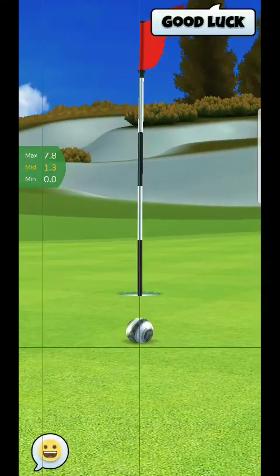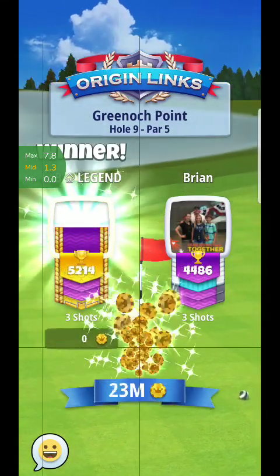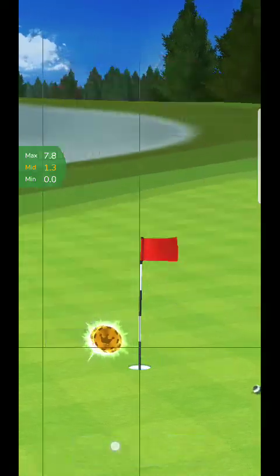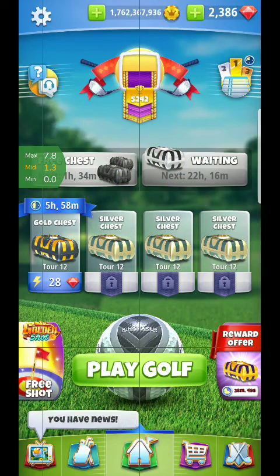So, unlucky for my opponent there. I probably shouldn't have made eagle there. But additionally, you just want to do all that you can to set yourself up to at least give yourself a chance for those situations where you can tell that you're not going to be able to hit that island fairway.